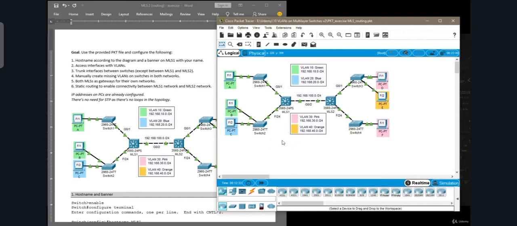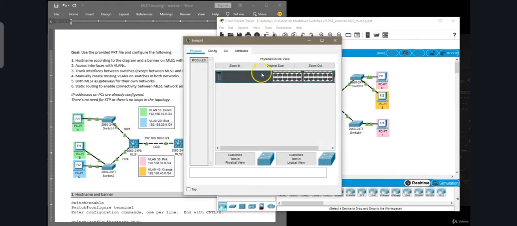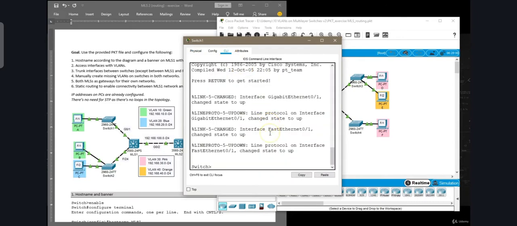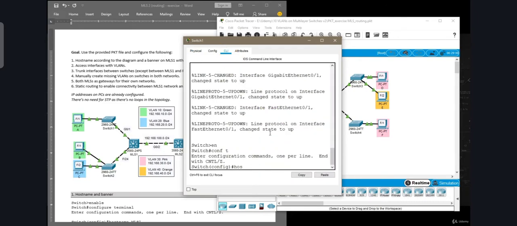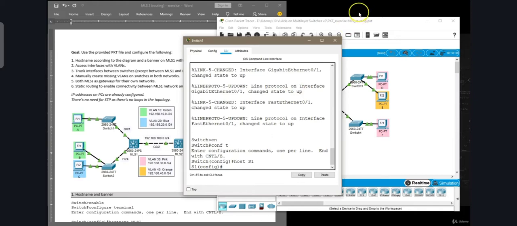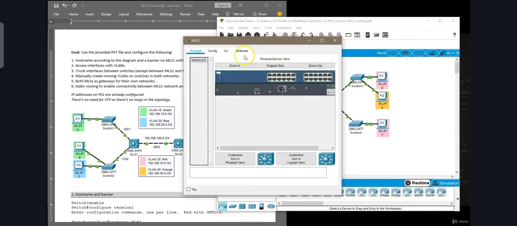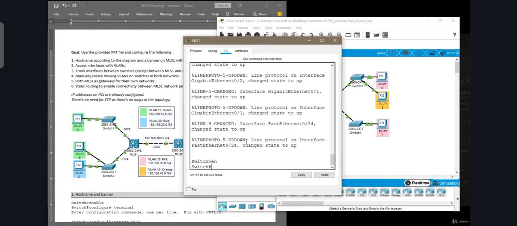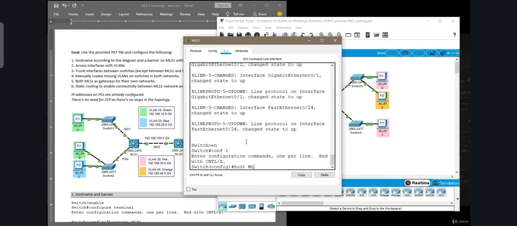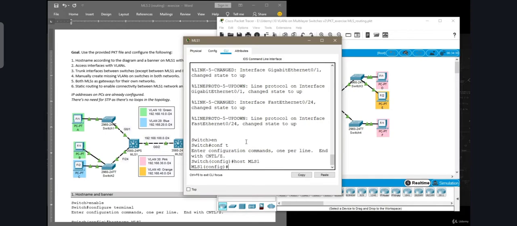The first thing we are required to do is configure host names and a banner with your name on MLS 1. Let's start with switch 1. Enable, configure terminal, hostname S1. MLS 1, enable, configure terminal, hostname MLS1, and then banner message of the day Cyber Quince.